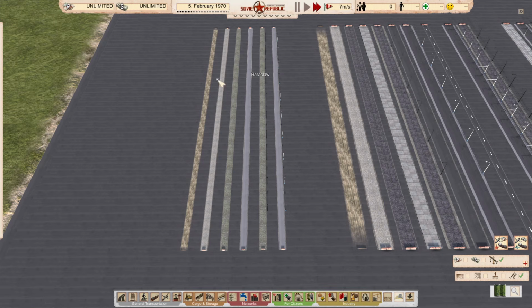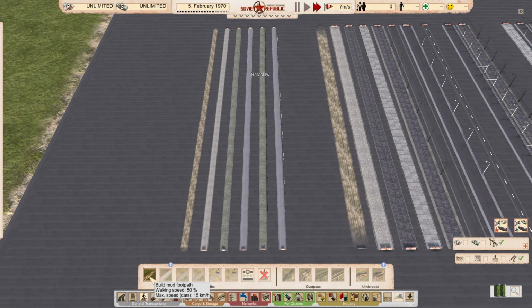So let's start off with our footpaths right here. They come in 6 different varieties. They can all be found right down here under your pedestrian tab. The first one available is the mud footpath. It has a walking speed of 50%, and any vehicle traveling on it can move at 15 kilometers per hour.